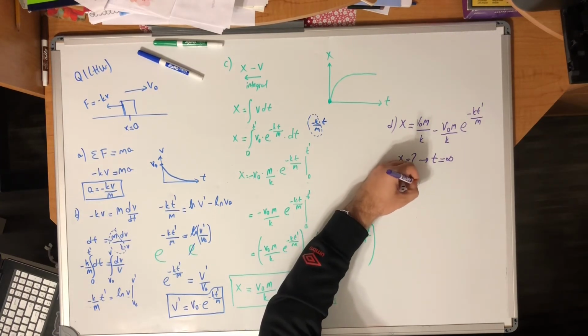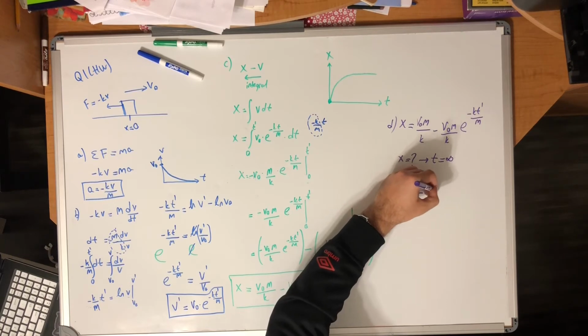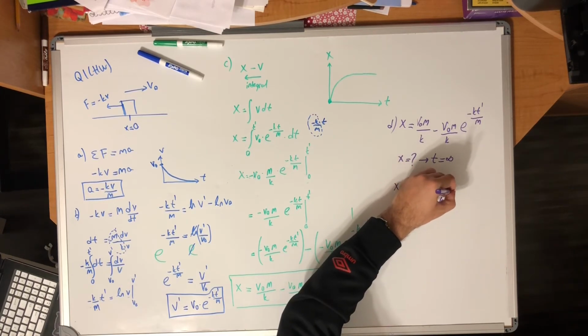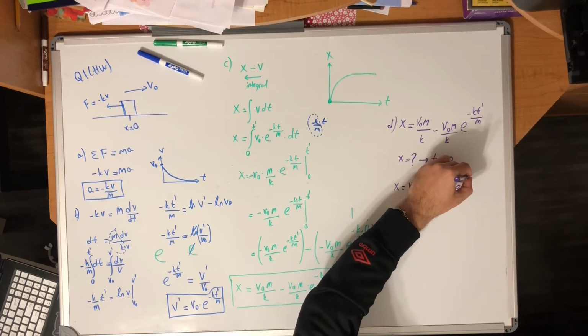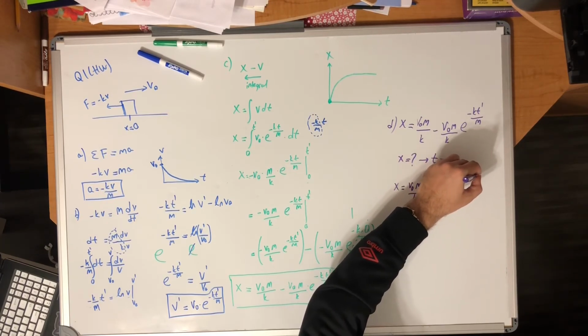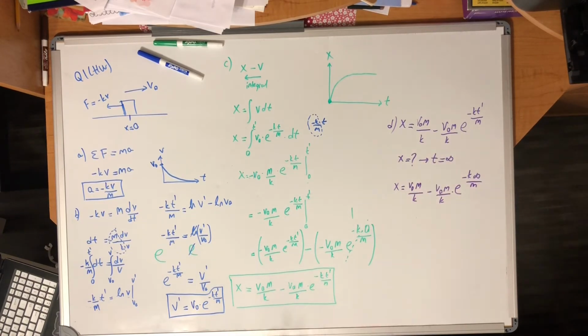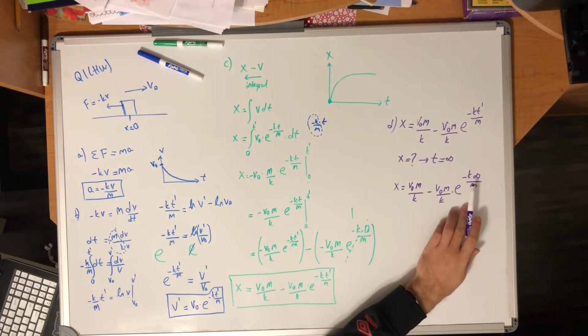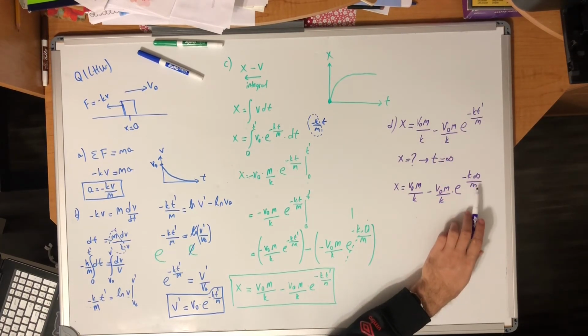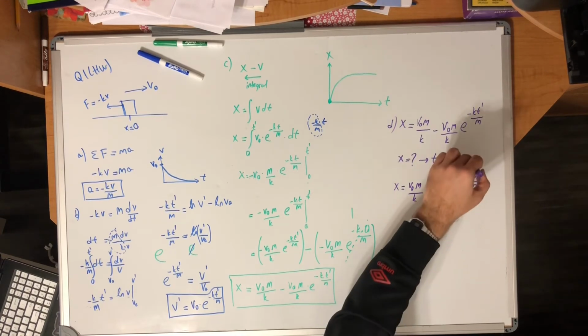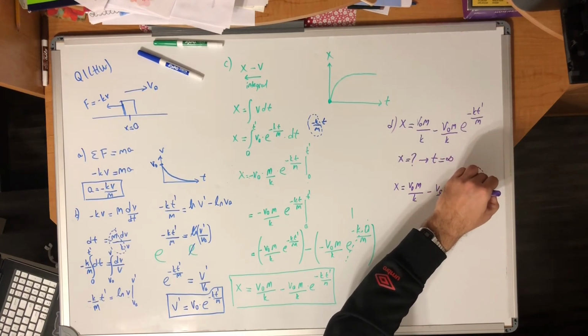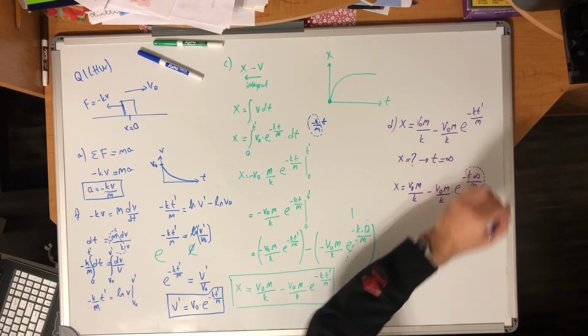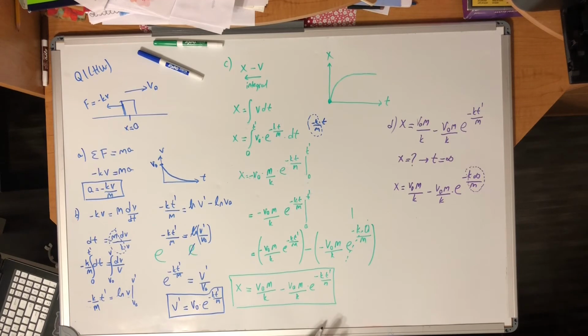x equals v0 m over k minus v0 m over k times e to the power negative k infinity divided by m. So what is this going to give me? Infinity times a number is infinity, and divided by a number, again infinity. So this entire thing, except the negative, because negative is something else for powers, is still infinity. But what do you have over there? You have a negative. And what is the meaning of that negative?